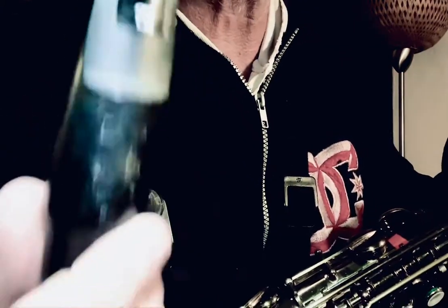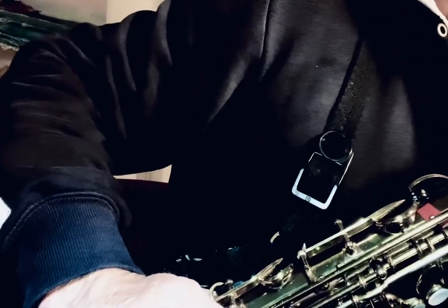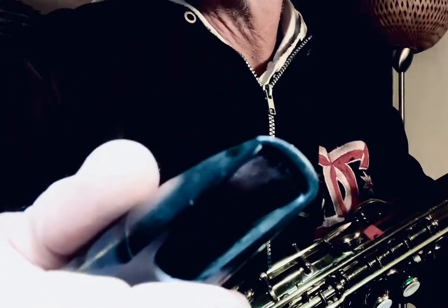This is a C star, this one. I think there's a C double star around here. I'm going to try the C double star. Let's give it a go. Is that it? Is that the C double star? I reckon it is. Oh, yeah. C double star. Let's give it a whirl.